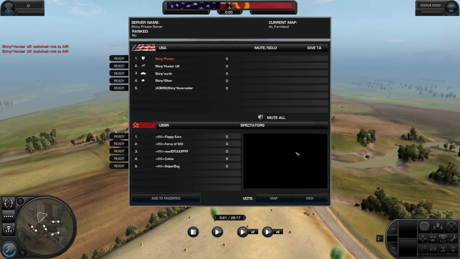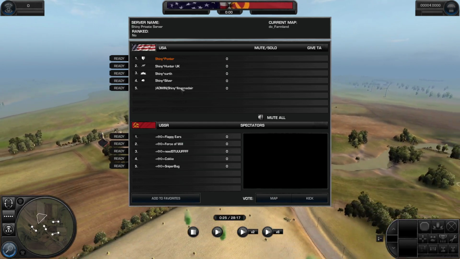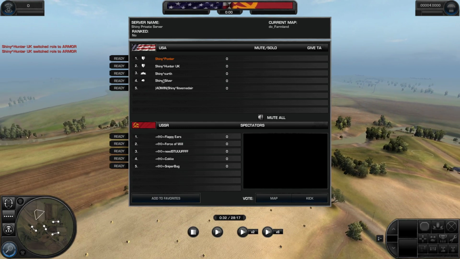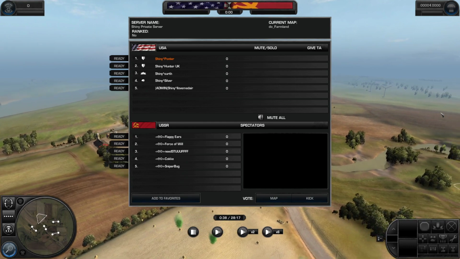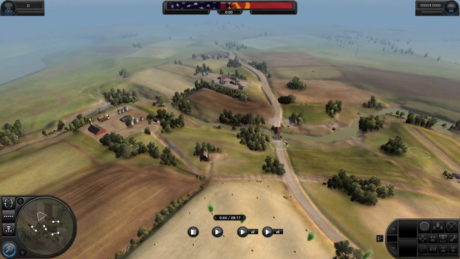On the USA side, we've got Shiny, which is a team that I played on. It's definitely not the best player, but we were pretty good back then. And then we're against some team that I don't even know who they are. I can't remember. They were smurfing pretty hard. And they're on the USSR side, and we're on Farmland, which is one of my favorite maps.